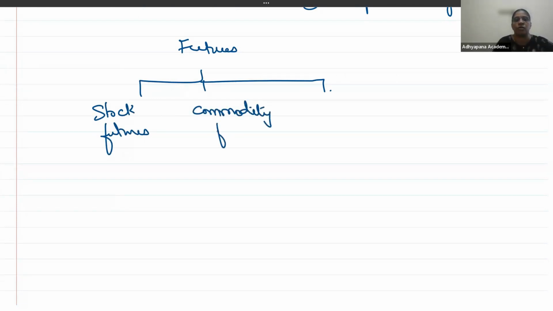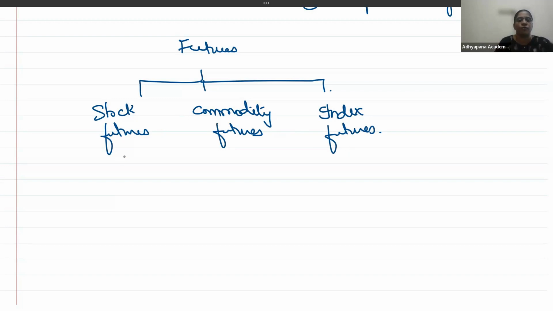Okay. So, before proceeding further, futures are of three categories. One is stock futures, which is for the stock market. Next is commodity futures, which is for iron and steel, precious commodities, metals, aluminum, silver, gold, platinum. All that comes under commodity futures. And then you have index futures. You also have currency futures, which is not in your syllabus. Currency futures is there for CA, not for CMA.